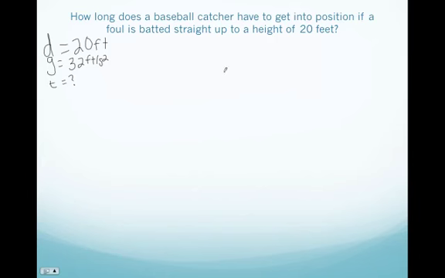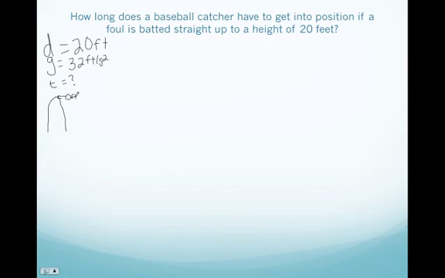Now, in previous problems we always used Vi as 0, because if we're dropping something off of, like in that one worksheet, when we drop the planter off of the window ledge, it gives you an initial velocity of 0. Well, this isn't the case, because as the ball goes up, comes to the top, and comes back down, we're going to have an initial velocity here. That initial velocity will be the same as the final velocity. But what we do know is that right here at the very top, the velocity is 0.